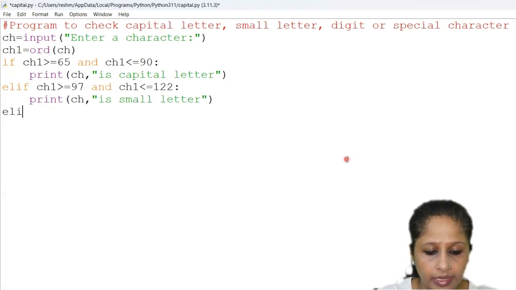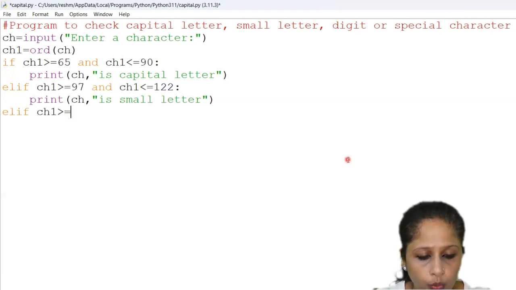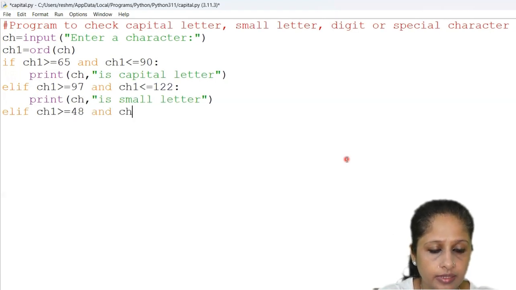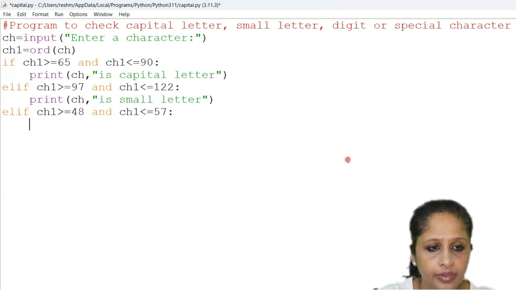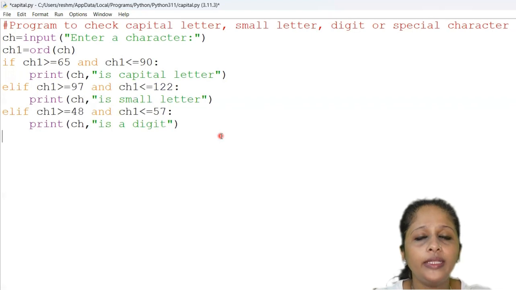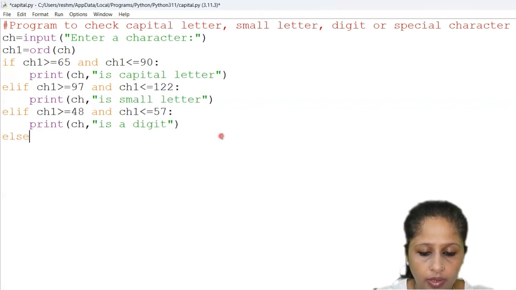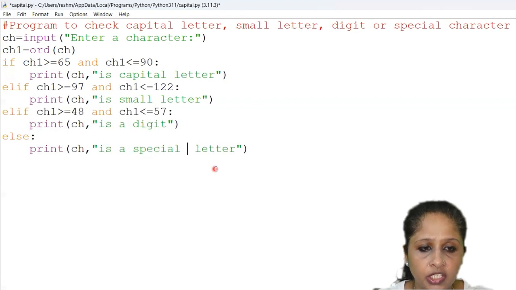Now again if ch1 greater than or equal to 48 and ch1 less than or equal to 57, then print ch is a digit. If all these conditions are not satisfying, then print ch is a special character.